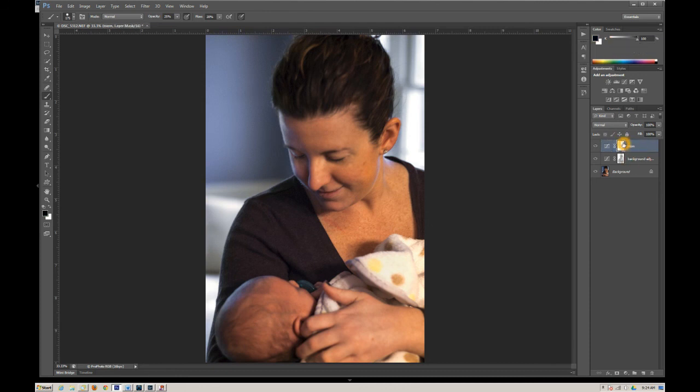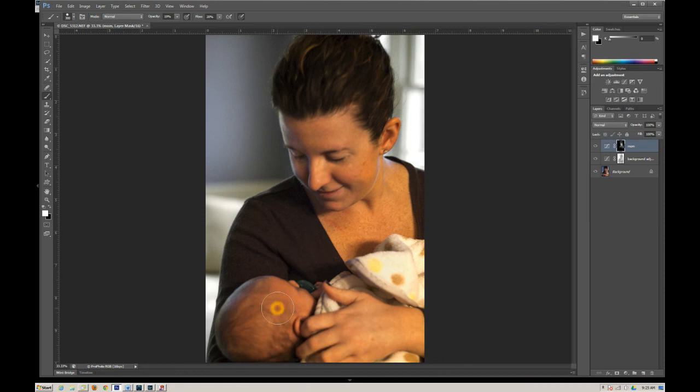And again, because we only want this to be applied locally, we're going to use a layer mask. But because this is a relatively small portion of the image, instead of painting with black, what we're going to do is invert this. So Control-I is going to invert it to all black. So now we paint with white to reveal. And again, low opacity, low flow is a good way to go. And I'm going to even lower this a little bit more. And we just kind of paint in as needed. And you can see we're starting to get some effect there.